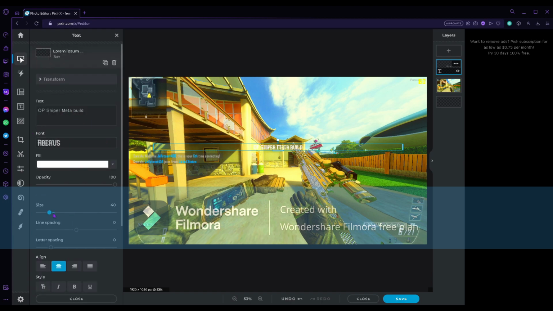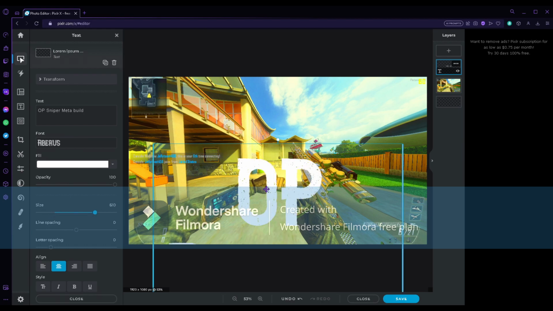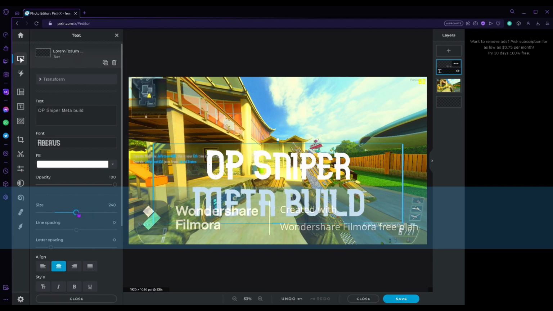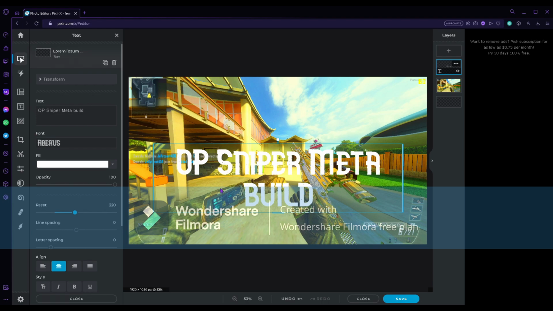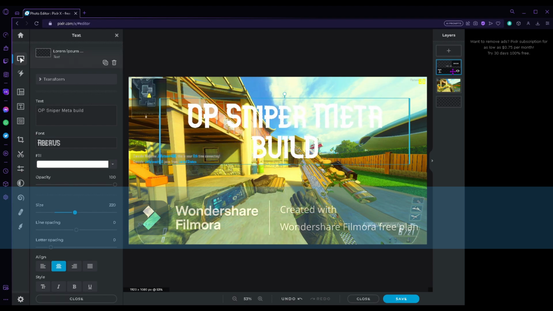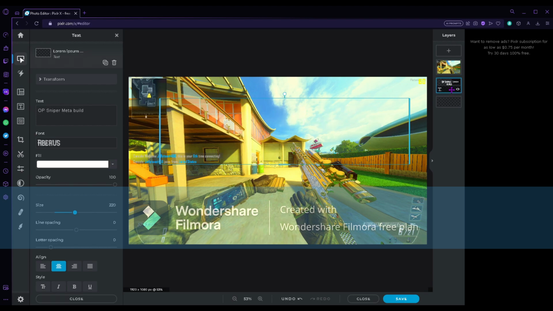I changed it a couple times. Usually you would want to change up your size, because it usually is really small, but I changed it way too big, so I changed it back to small, or smaller. I moved it up so it's not just in the middle of the screen.